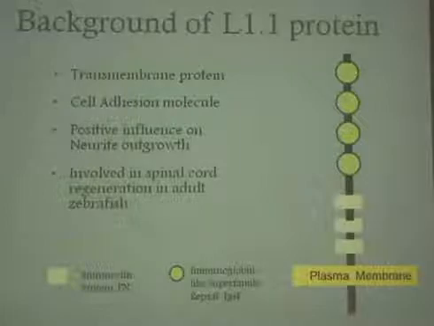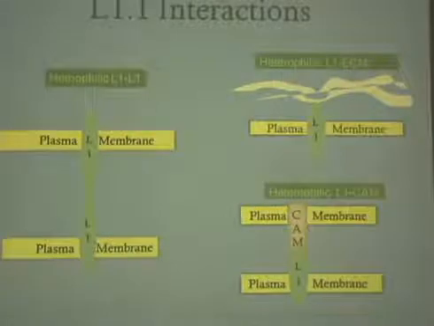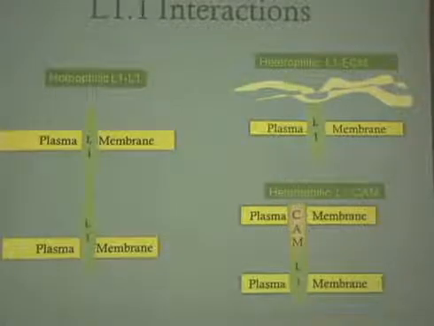As you can see here, this is the extracellular domain. These are fibronectin proteins, and these are immunoglobulin-like superfamily repeats. This is the intracellular domain of the protein. So what kind of interaction would I expect? I would expect a homophilic interaction of L1 protein, L1 and L1, and this interaction will allow outgrowth and regeneration as well. I would also expect other heterophilic interactions with the extracellular matrix, which can be the neurocam that you will hear about later in this talk, and also with the cell adhesion molecule known as CAM.